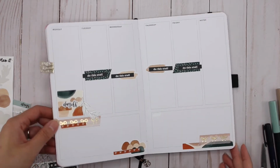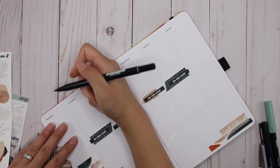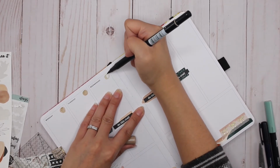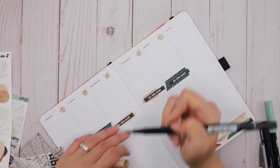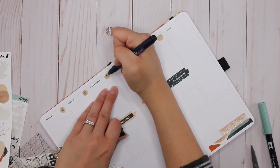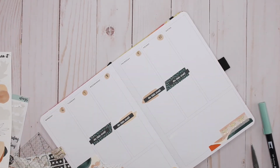And I noticed, yes, I haven't done that yet because I'm still trying to figure it out. So what I'm going to then do is, oh, I think I know. For the dates, I'm going to just draw the circles in, and then I will write the numbers in with my Tombow Sudenosuke. What is the Monday? The 6th. And then I know I've already written day off here, so I don't want to really do it again.